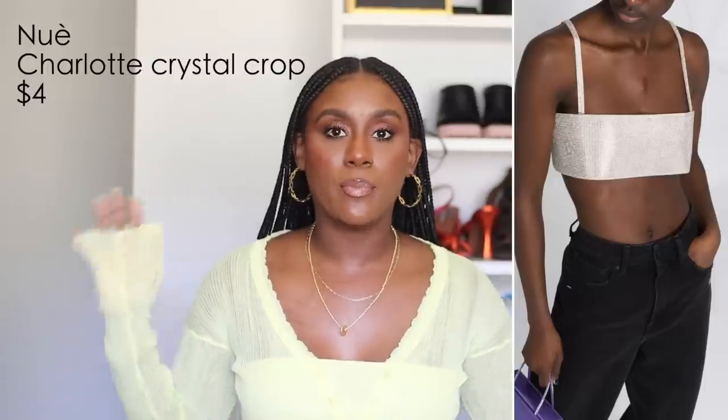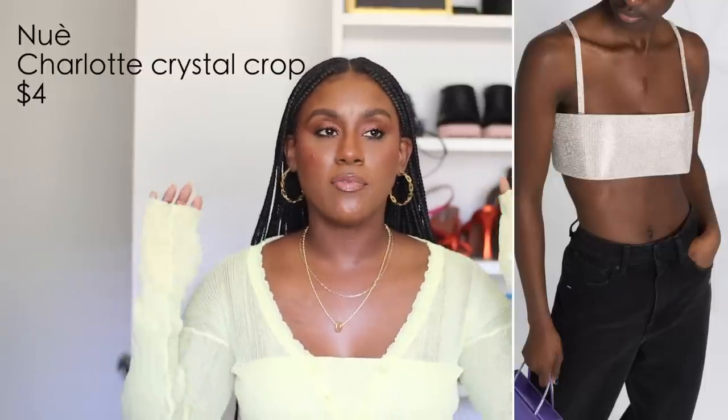And I have been waiting forever for a brand to launch a dupe of this, because I personally feel like it was overpriced for what it was. It's just literally like a tube top, basically like the top that I have on. It's with either the feathers all over it or the little diamond sparkles. Need I say more? Zara has dupes, Nasty Gal has dupes, somebody has, and I'm gonna leave them linked below. Most of the dupes that I found were like $60-$70 and under, so why wouldn't you get the dupe, especially for an item like this?